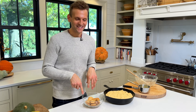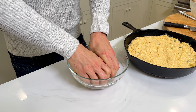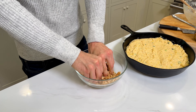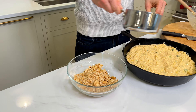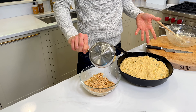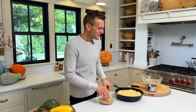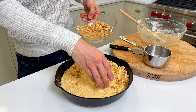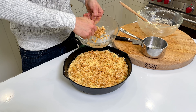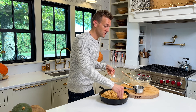Then I have a little bit of butter left and some butter crackers. At Thanksgiving we do things we wouldn't do on a normal weekly basis, like put a buttery, crispy, crackery topping on a side dish that's already bready. But for this it's delicious — it adds that extra special little touch. I'm going to mix in some melted butter with the crackers because that's going to help brown it, give it more flavor, and give it that great finish on top. I'm from the Midwest — it is casserole central here, or hot dish if you're from that world. Growing up, we had a scalloped potato dish that mom made with crushed corn flakes on top and it had a sweetness to it — no ounce of health in that thing, but did we love it.